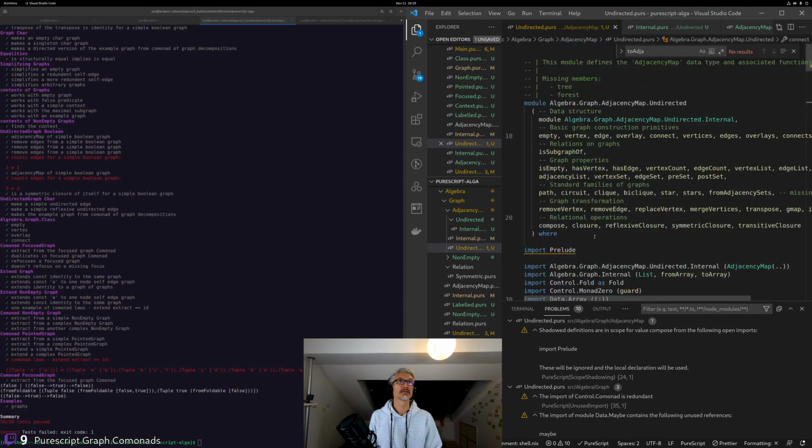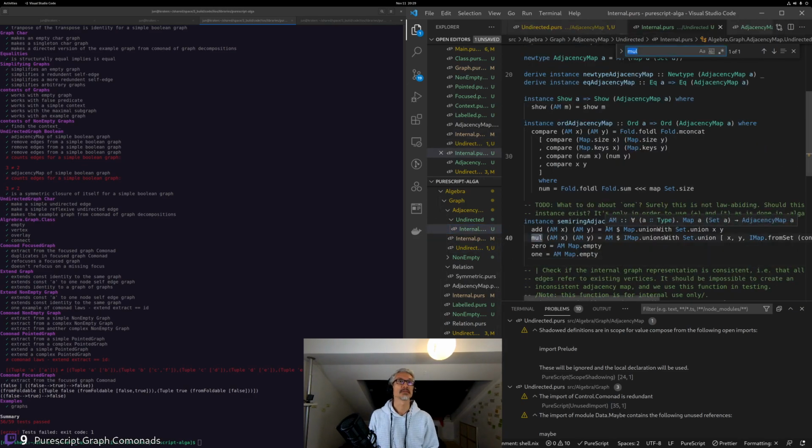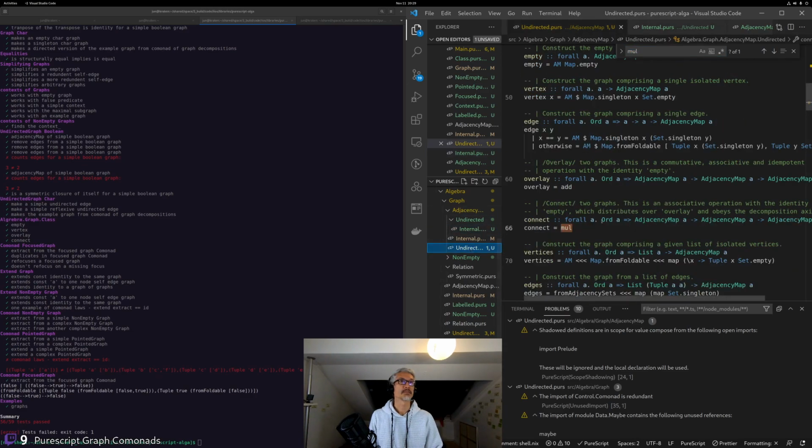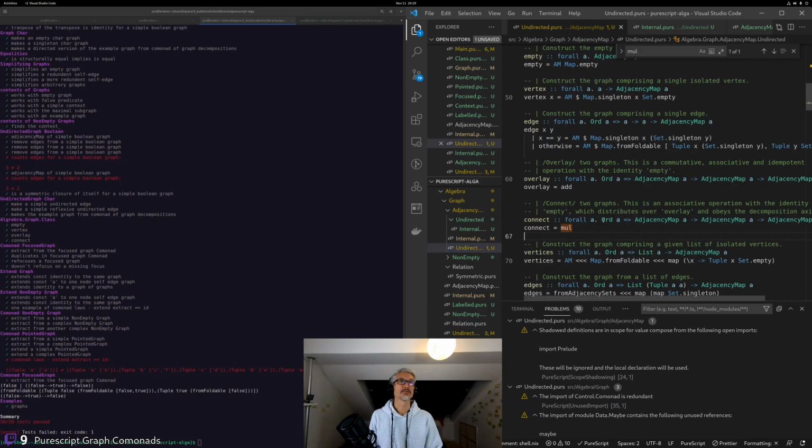Mul, is it really mul imported from the internal module? Yeah, it's no, hold on. Yeah, it has to be. It is mul from the Symmetric instance. So you're just calling, but you're not even saying that you have a Symmetric constraint here.